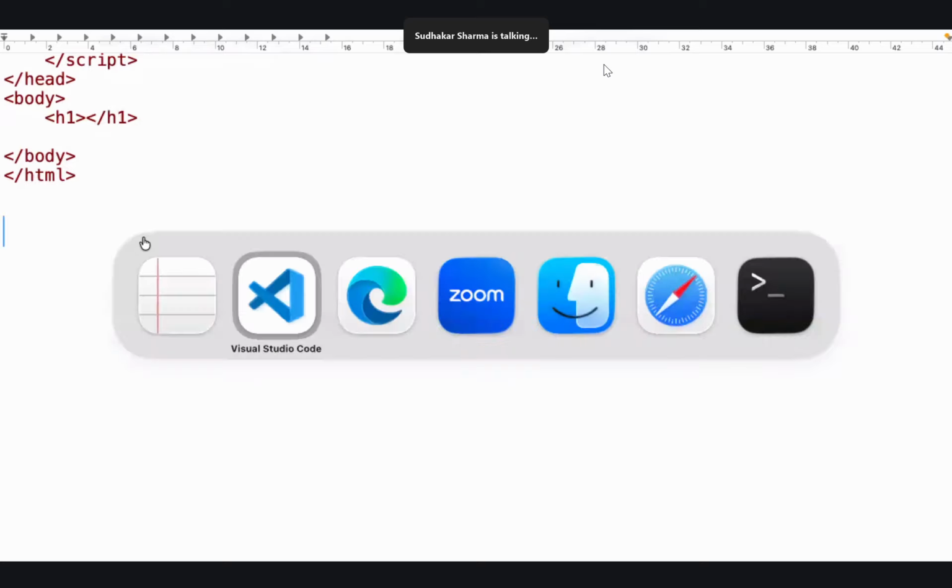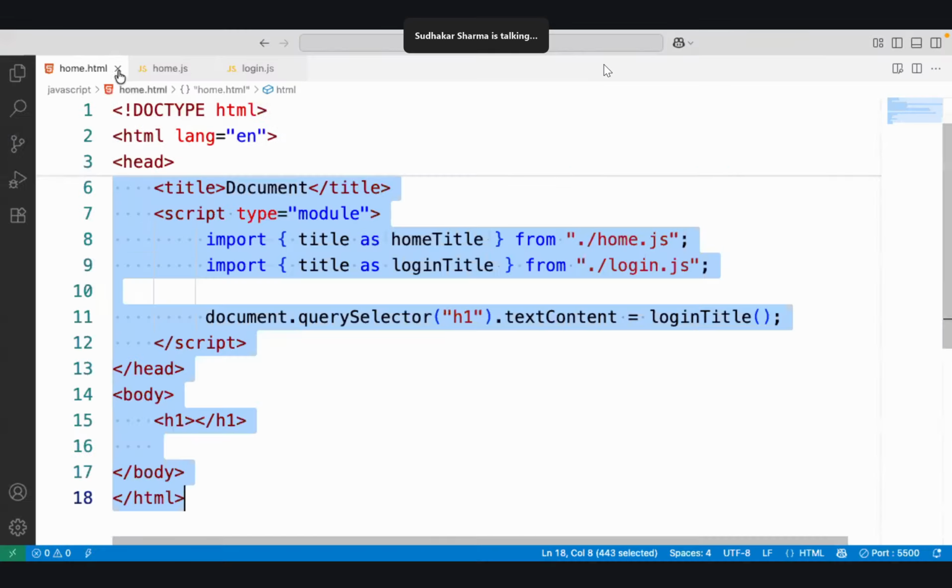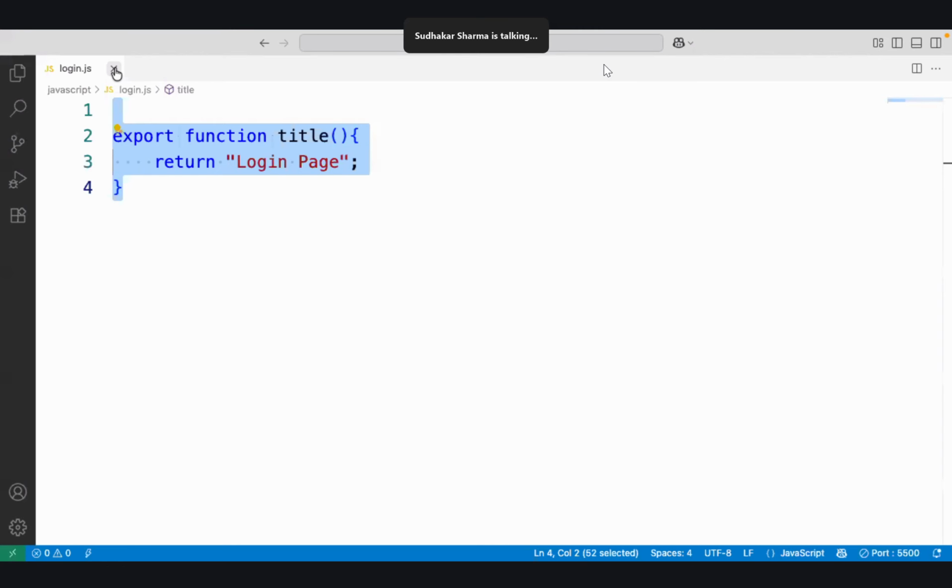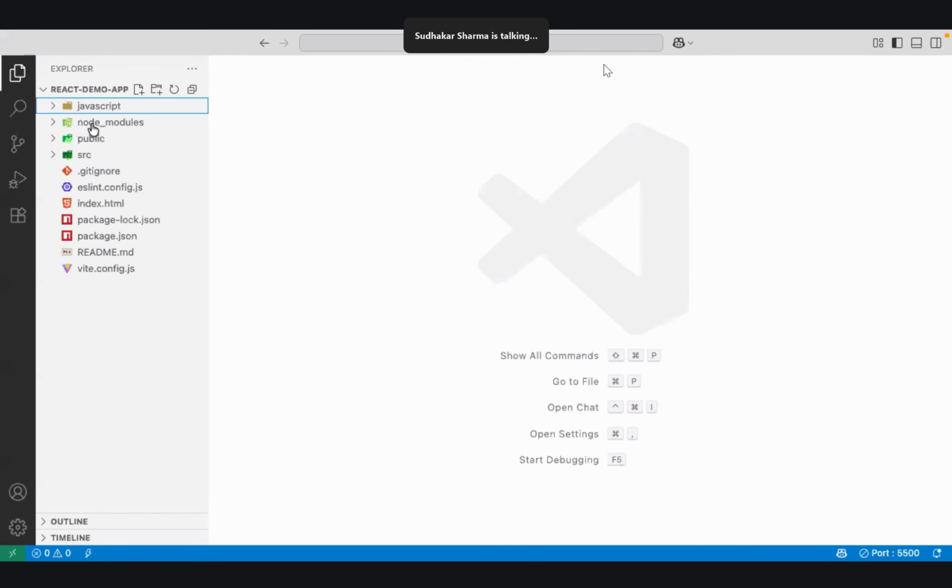So let's go to our React project. Now we are already in this React project. Yesterday you saw that by default one component is starting, right? By default it starts with a component.